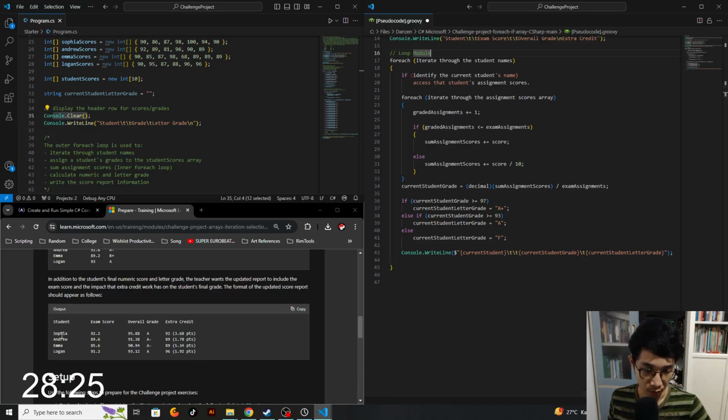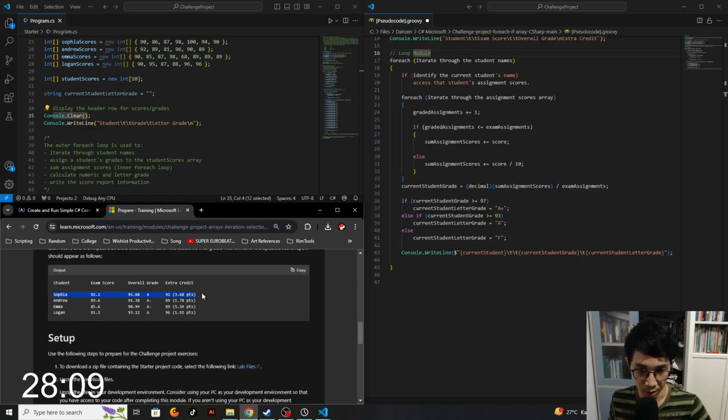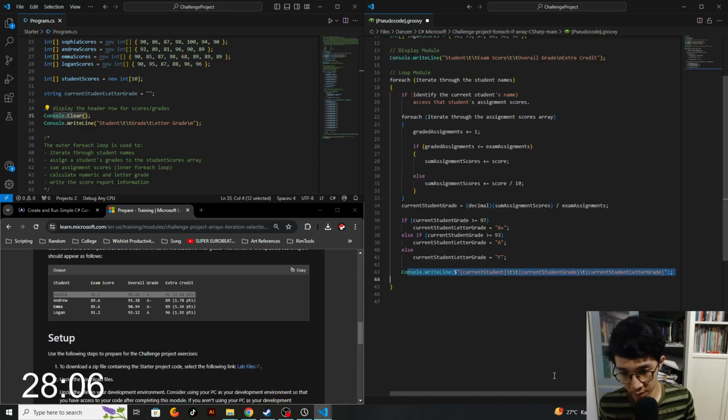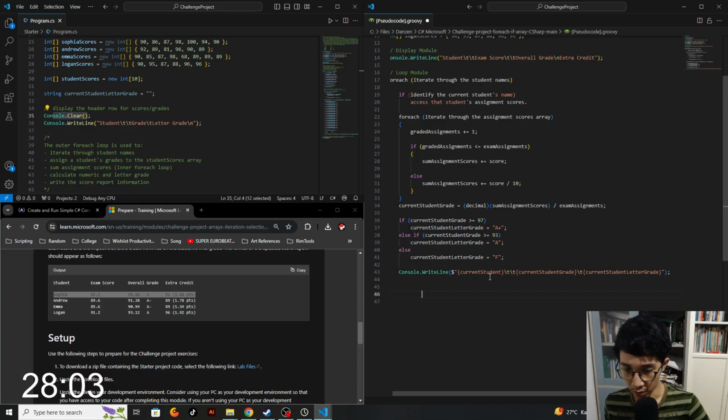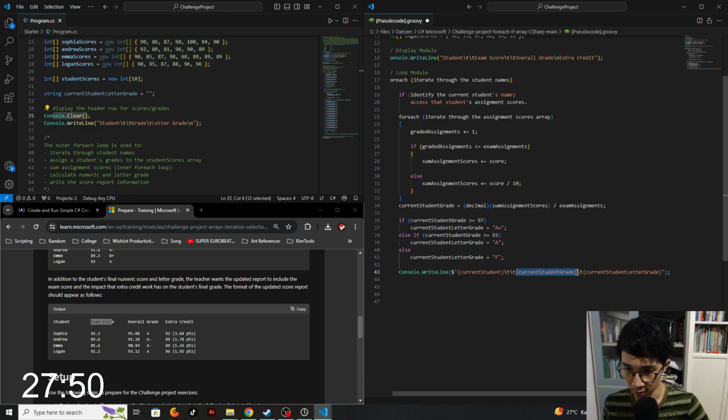Okay, right now we have to initialize what will be the final variables. We got only 3 variables here, but right now 6 variables should be put inside of the console.writeLine. Okay, so what we need to add, let me just guess first. The first one should be the current student. Okay, that's right. And then the second one is exam score. This is current student grade. Current student's grade. It should be after exam score.